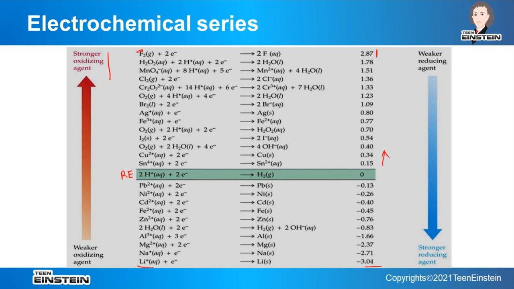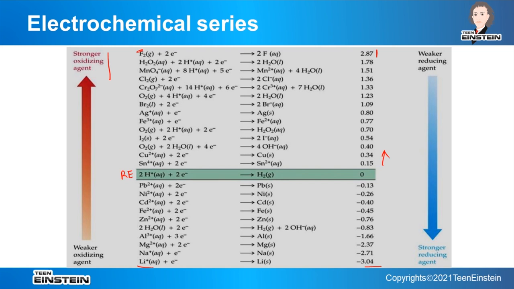Okay. Now in some books it may be the opposite, that is, the positive values are written below hydrogen and negative values are written above hydrogen, but that will not be a big problem, because you just have to be sure whether it is becoming more positive compared to hydrogen or more negative compared to hydrogen, whether it is present above the hydrogen system or below, that is not important. The value is important. But in different places it can be mentioned in a different way.